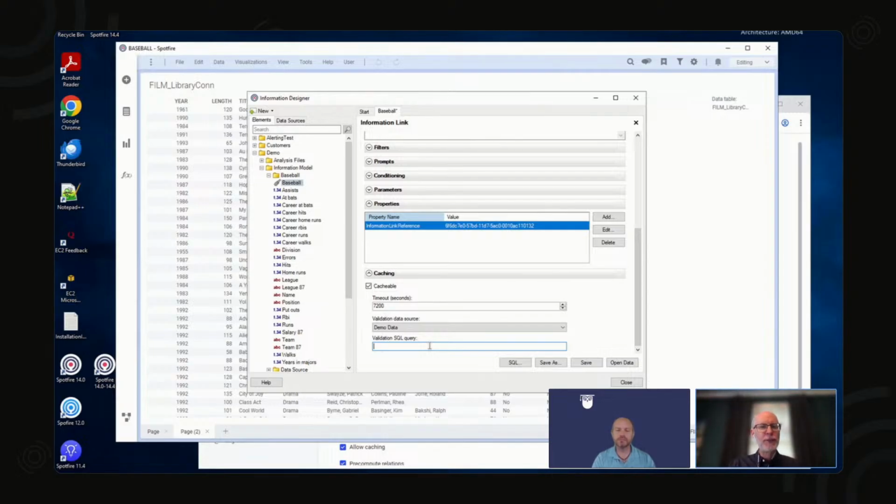A couple things about this: if I have any parameters set up or any other conditions that might be dependent on user input, then the cache is created for each value. So if I have a region, like, and I choose West and then I choose East, that's two different caches. But if you select the West region, and I then go after again and select the West region, he's not going to pull it from the database. No, it's not going to pull it from the data source. It's going to pull it from the cache.